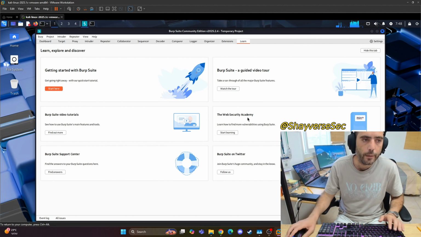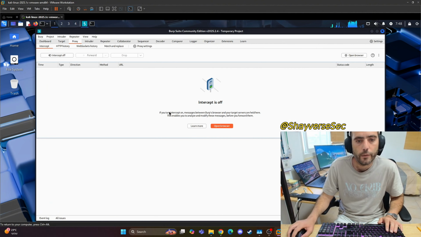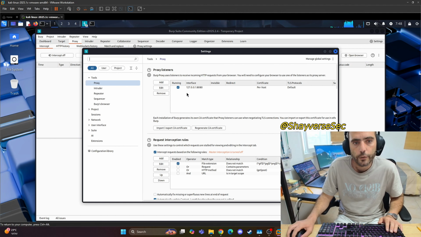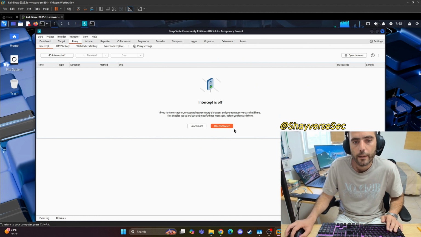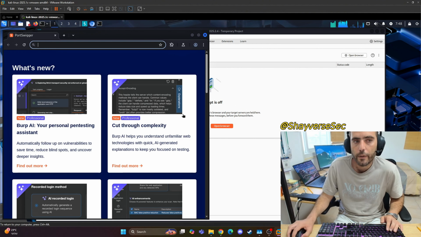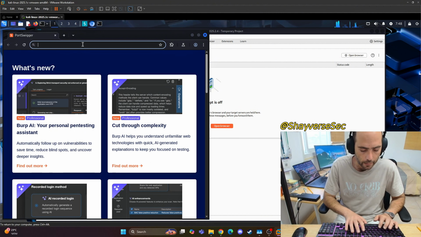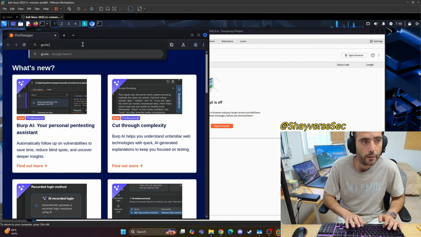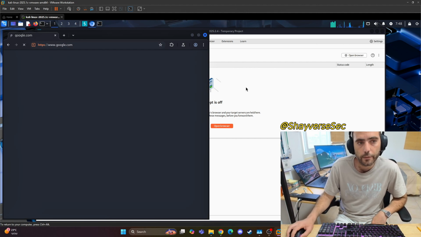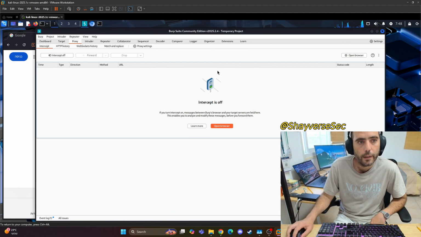You do have the Burp Suite browser, right? So if you go to the Proxy tab, and of course you need to make sure that you're listening on the right port, so this is your localhost with 8080, then you'll open the browser, which is called Chromium. I'm having a hard time saying that. Anyway, if you go to, let's say, Google, you will see that it will intercept the traffic, right?